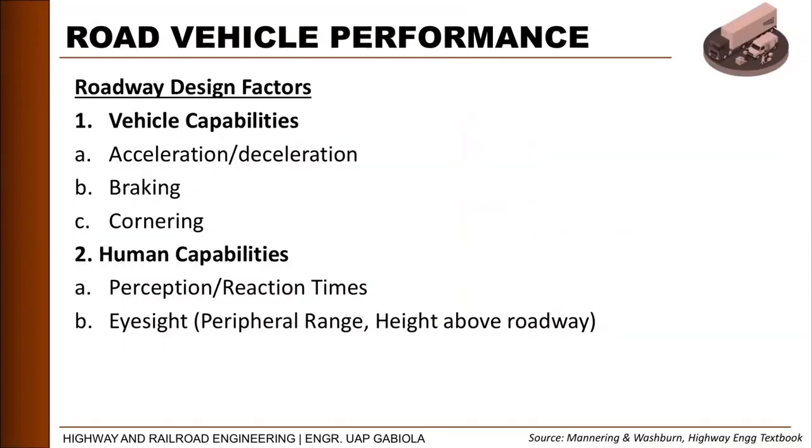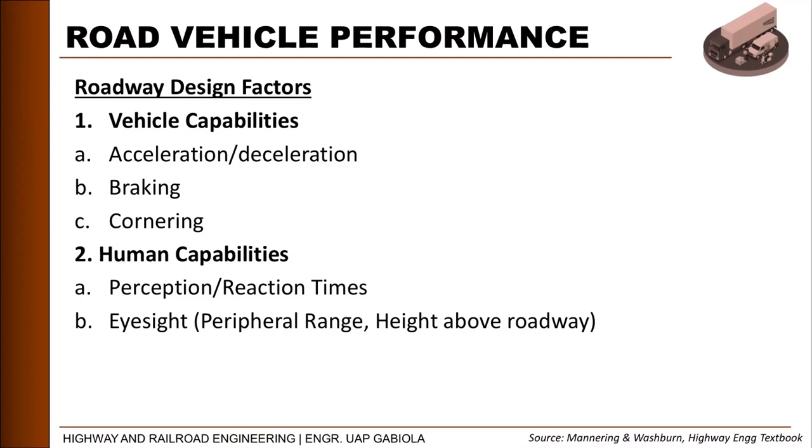Okay? So, roadway design factors has two broad classifications. Ano? So we have the vehicle capabilities and human capabilities. So ito yung nakaka-affect yung variable natin. For vehicle capabilities, so syempre yung acceleration, deceleration na kayang gawin ng vehicle natin, the braking, o ibig sabihin, when we see something or obstruction ahead of us, dapat yung vehicle natin are able to stop at the time na pinress natin yung brake. Okay? Cornering. So, kailangan meron siyang sufficient na ability to withstand yung inertia, no? Once na nag-turn siya sa mga corners or sa left or right lanes. Okay?